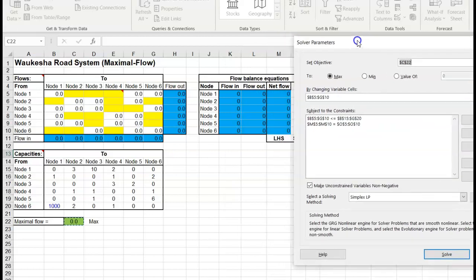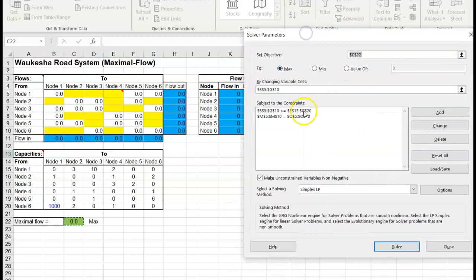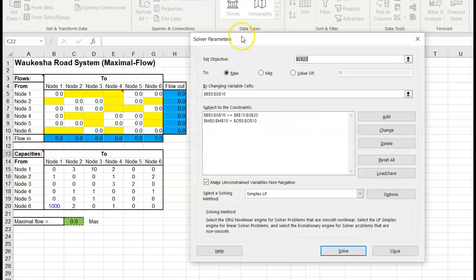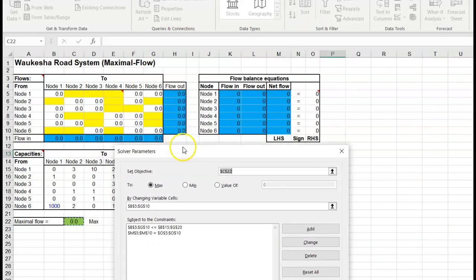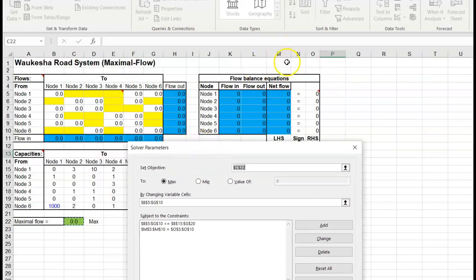So I've already added my net flow equations in here. So this second line of constraints is that M5 to M10 have to be equal to O5 to O10. And if I move this cell here, you can see that I'm referring to column M and column O. The second set is for the capacity constraints.